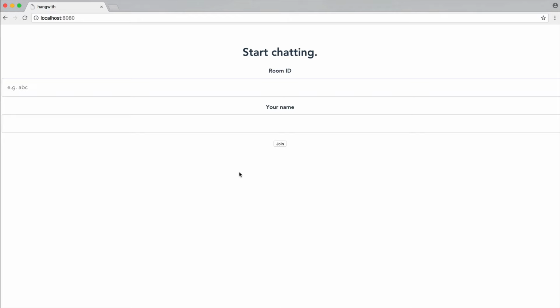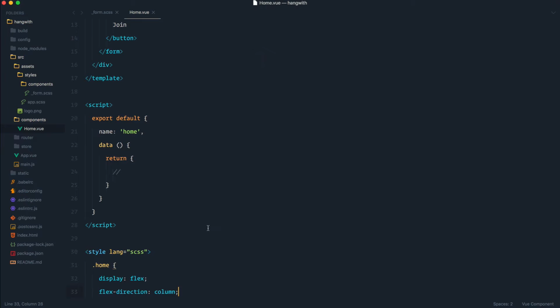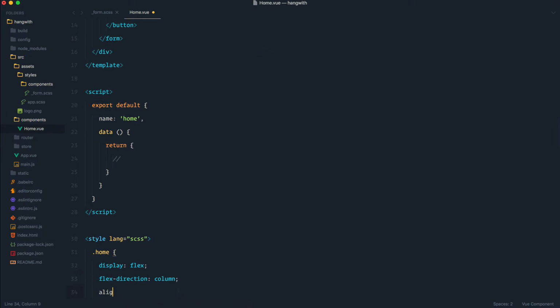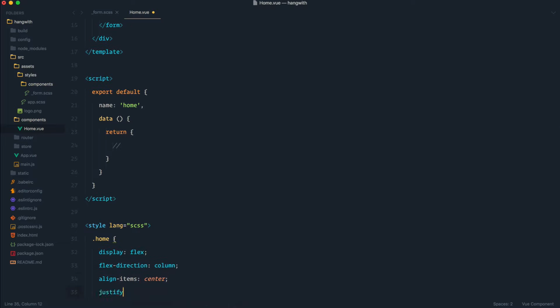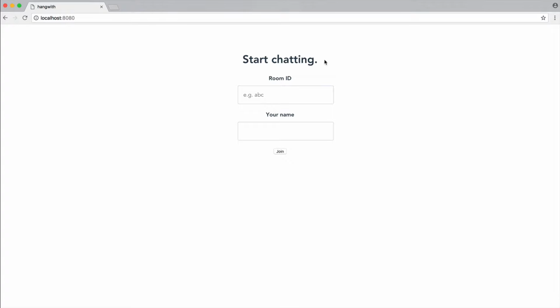Now this shouldn't have too much impact. All this means is that we are using the flexbox model. We're aligning them by column, which means everything's going to sit underneath each other. And we're going to go ahead and align items center, and justify content center. Now what this will do with the align items and justify content, if you've worked with Flexbox before, is pull everything in, but it will also center it on the page vertically as well as horizontally.